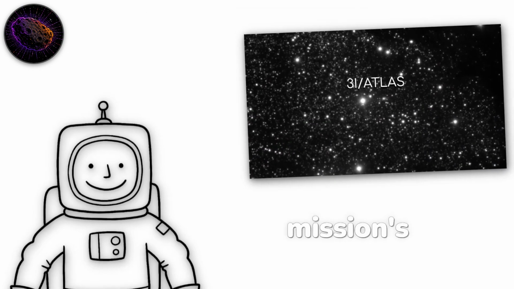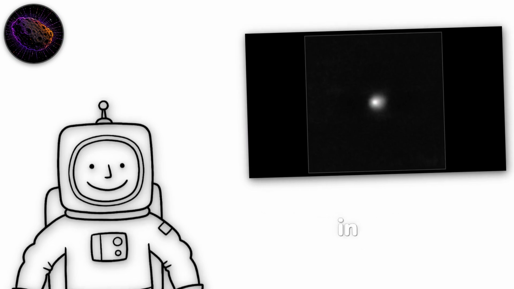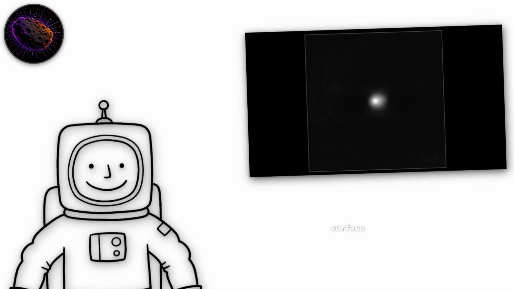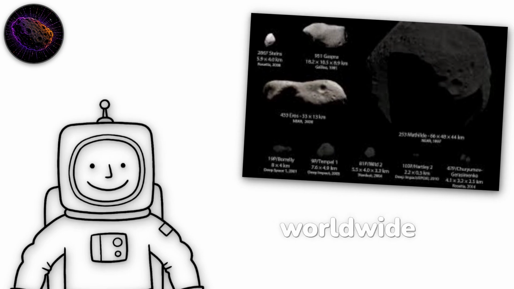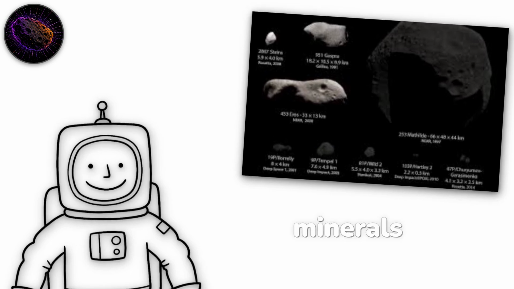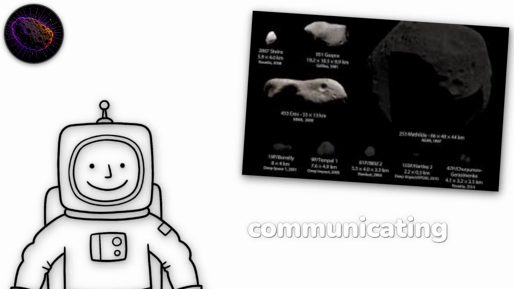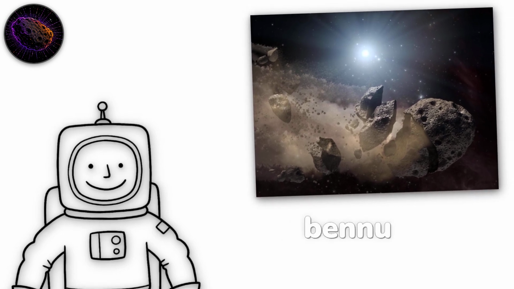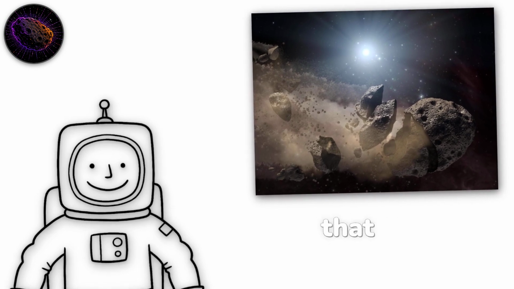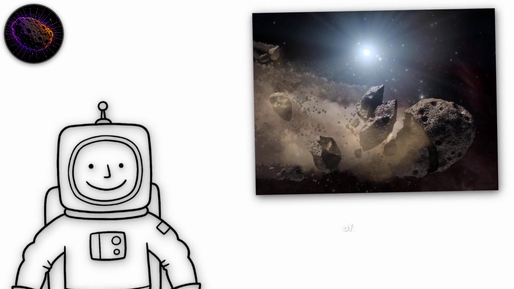The OSIRIS-REx mission's return of a sample from Bennu was the most scientifically significant asteroid investigation in history. The 121.6-gram sample of Bennu's surface material being analyzed in laboratories worldwide and revealing a composition rich in carbon compounds, hydrated minerals, and organic molecules, including the amino acid building blocks of proteins, communicating that C-type asteroids, like Bennu, were the solar system's most important reservoirs of the complex organic chemistry that was likely transported to the early Earth through impacts, and that may have contributed to the origin of life.